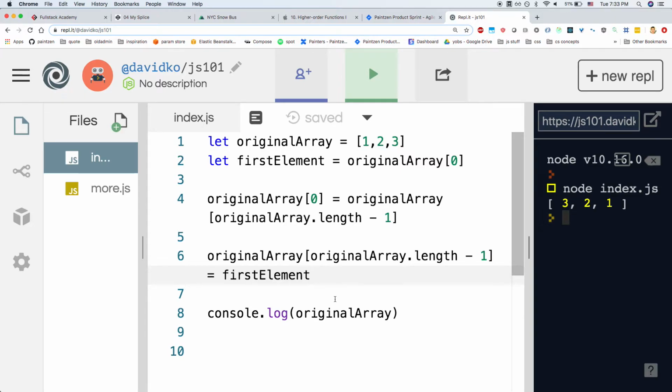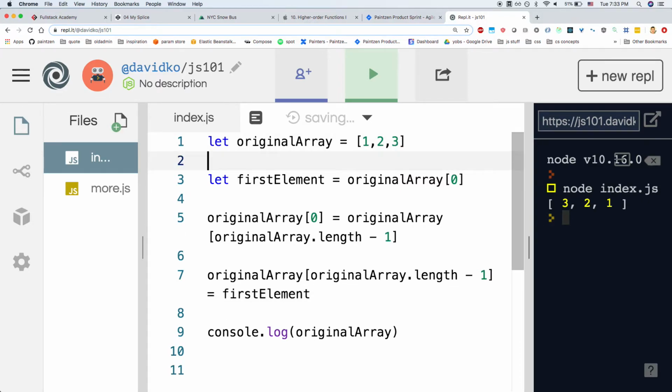To empty the array? Yeah. So say you have 1, 2, 3 or whatever, and then I push null into the beginning. So you're saying you want the array to be null, 1, 2, 3? Yeah. And then create either a for loop or a while loop that says run until original array bracket 0... it would be hard, but how would you replace this with this? How would you swap elements?